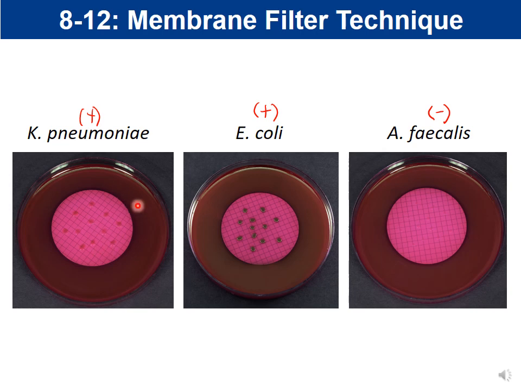If I get no growth on endo agar, so let's say there's no colonies on this filter paper, can I conclude that there's no bacteria in our water sample? So if I run this through the filter and I put it on endo agar and I see no bacteria, can I conclude that there's no bacteria in the water? And the answer is no. I can't make that conclusion.